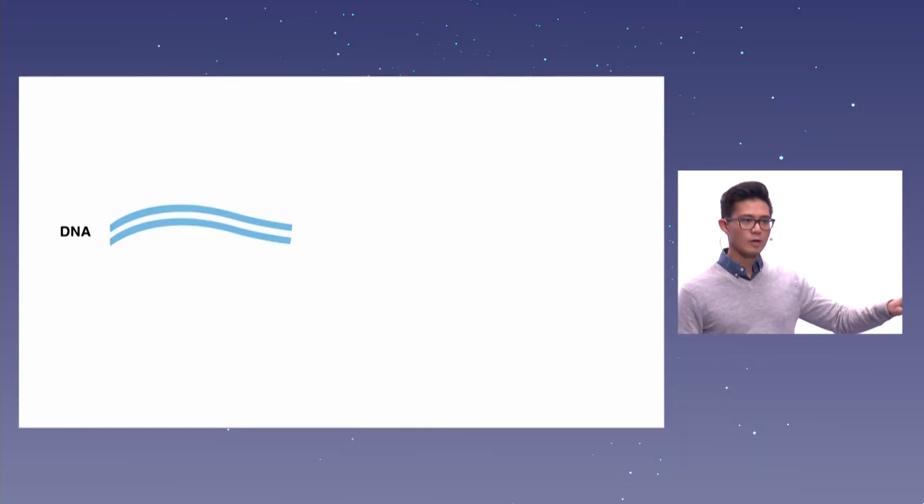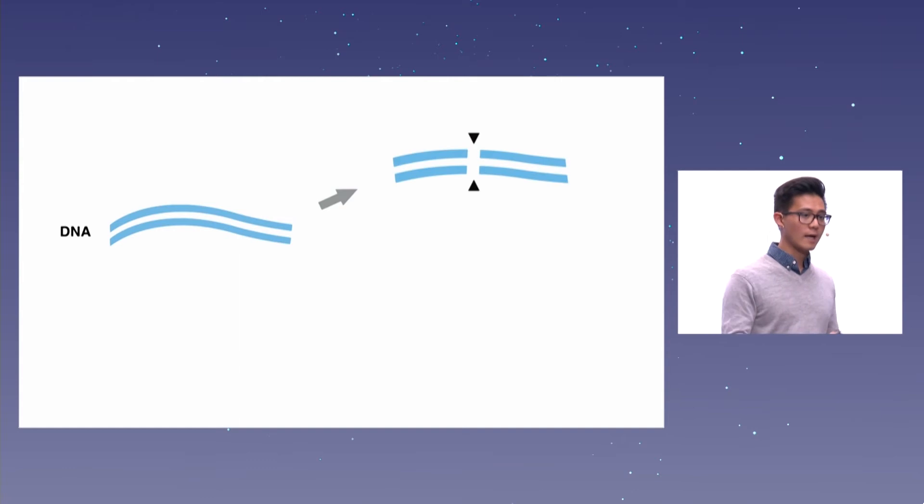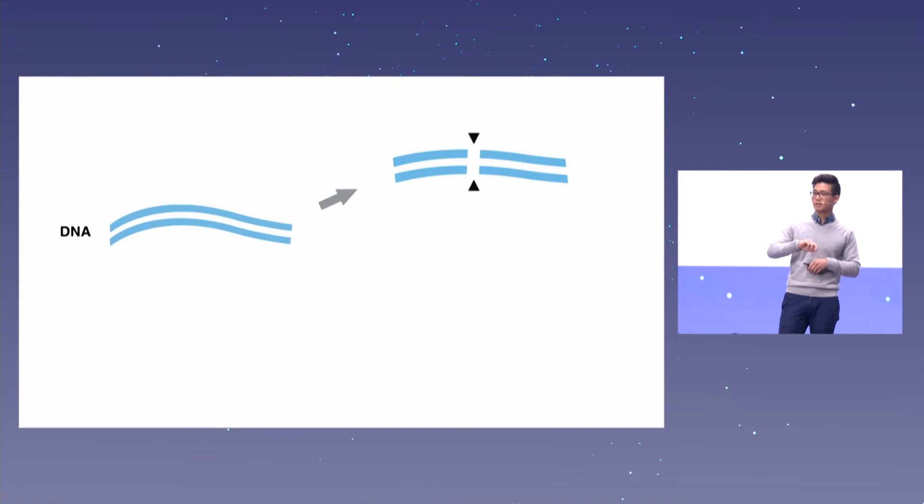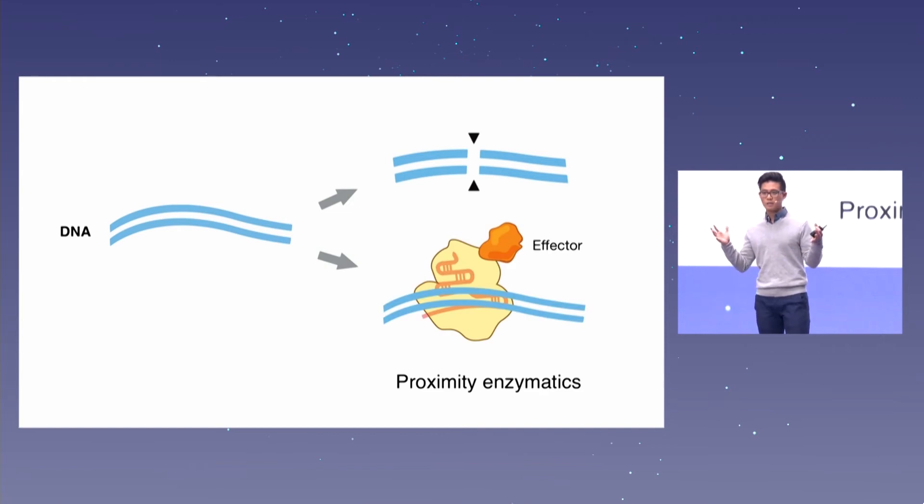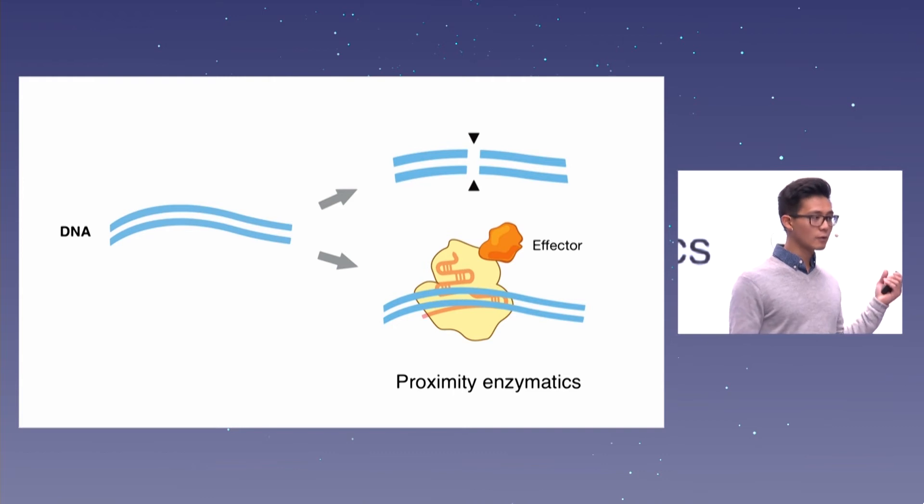But what I'd like to sort of close with is not really the genome editing, but actually what we can do beyond modifying DNA, making non-permanent changes within a cell, what I like to call genome engineering. So let's go back to this stretch of DNA that we want to target. You could target it with a Cas9 nucleus and make a break, stimulate repair, and make the particular type of edit that you want. But a second also very powerful possibility is actually neutering the molecular scissors, so now it can bind to the targeted region, but not cut. And if you could do that, you could turn the scissors into essentially a molecular GPS that will allow you to bring some sort of function to that region specifically. So this effector domain will have some sort of desired function. It could be a nucleus for cutting, but it really could be anything else.